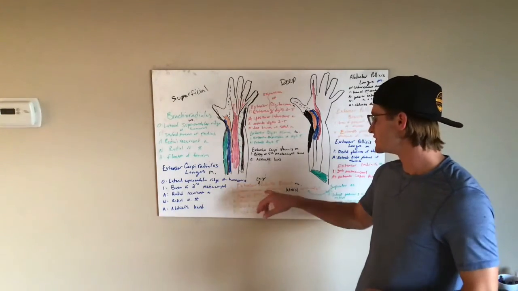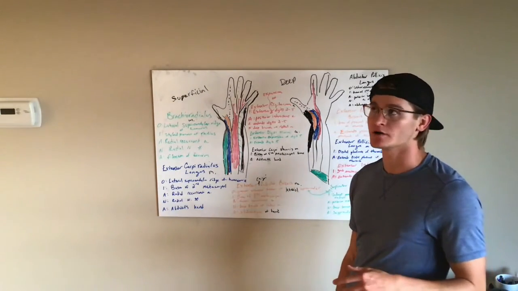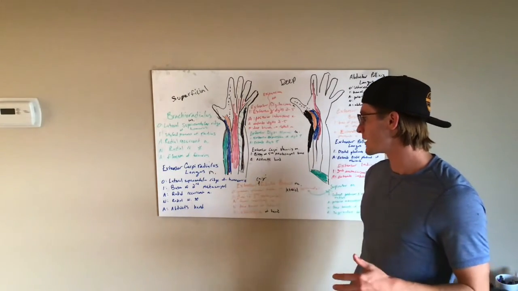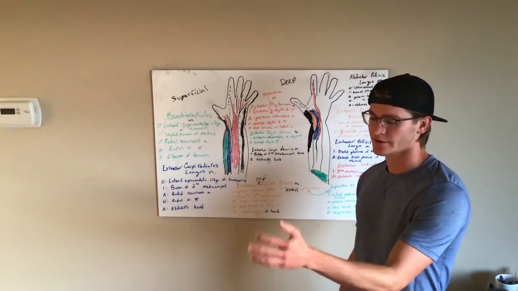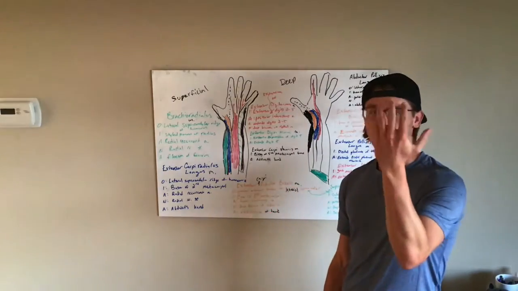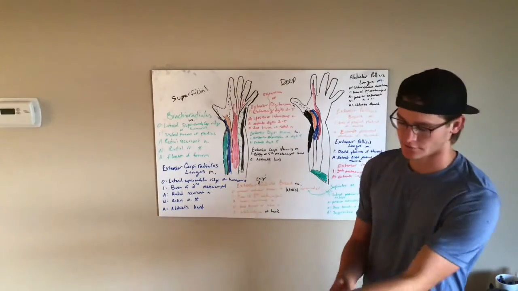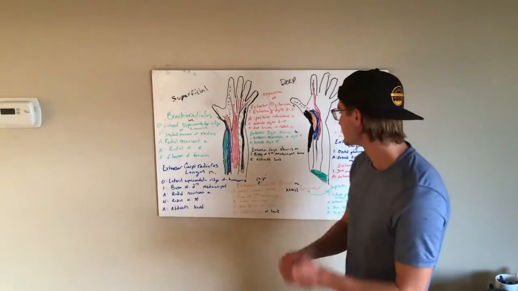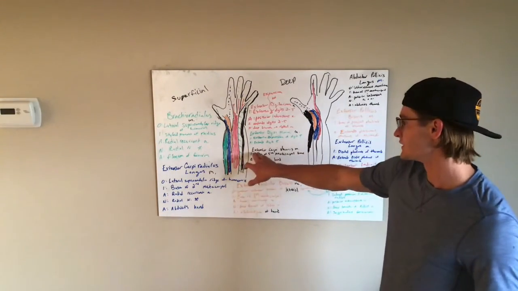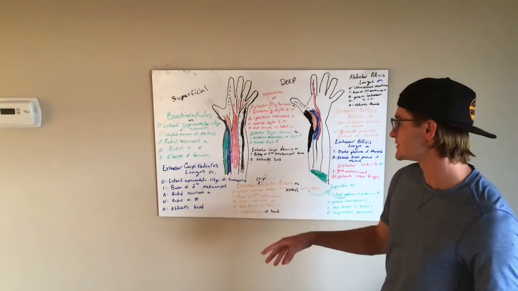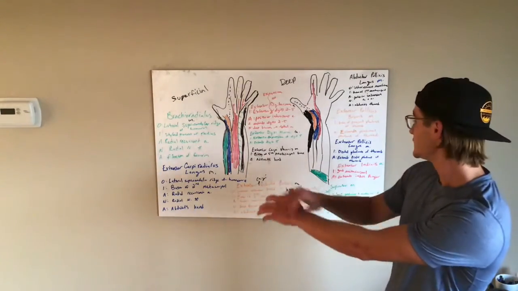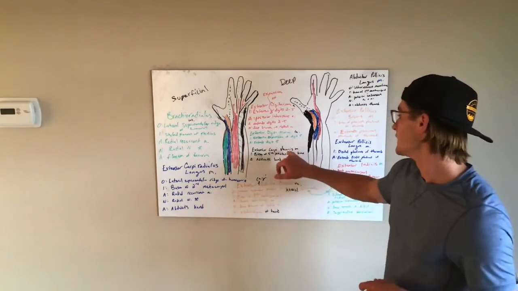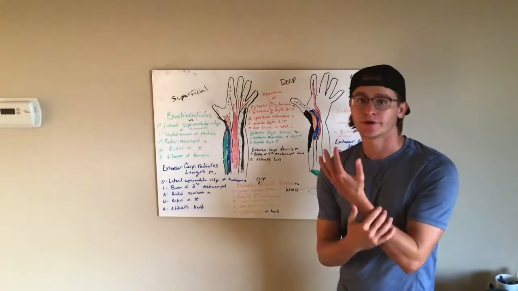It's going to have the same origin, common extensor tendon of the lateral epicondyle. And its primary action is going to be to adduct the hand. Adduct the hand, my bad. So abduct, adduct. So it's going to adduct the hand. It's on the carpi side, or on the ulnar side. And once again, to break down the name, extensor, it's an extensor muscle. Therefore, it's on this side of the arm. Carpi, it attaches at a bone, base of fifth metacarpal bone. And then ulnaris, it's on the ulnar side, not on the radius side.